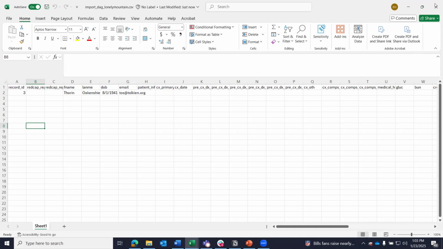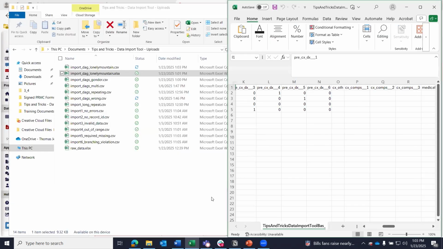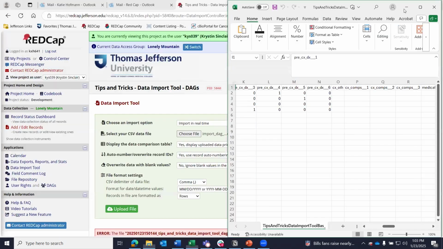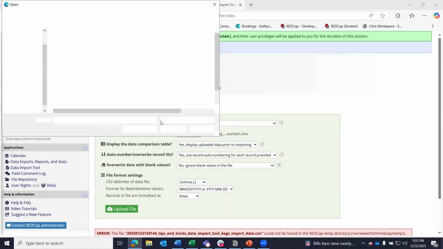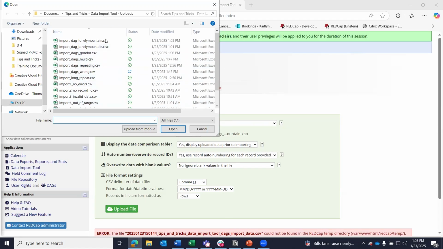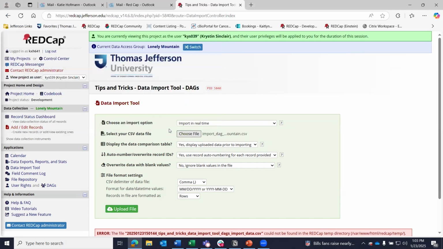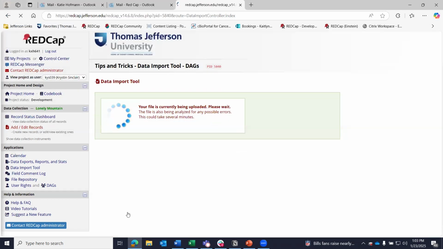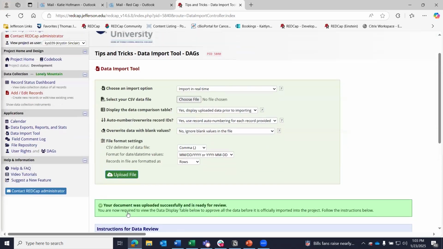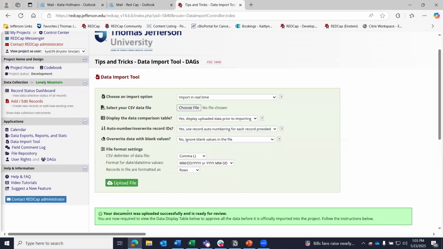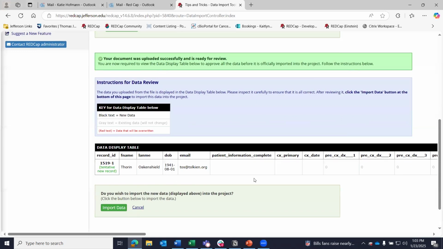And that is something that Excel does allow you to do. You're allowed to create a file in Excel and then save it as a CSV. Just know if you used any fancy Excel features, it might not transfer over to your CSV. So be careful what you do in Excel. There we go. Now I have my CSV. I'm in the right data access group. And you can see now it's letting me import this data.